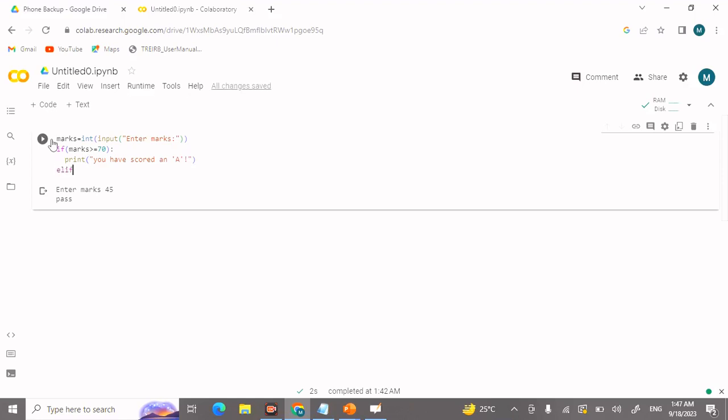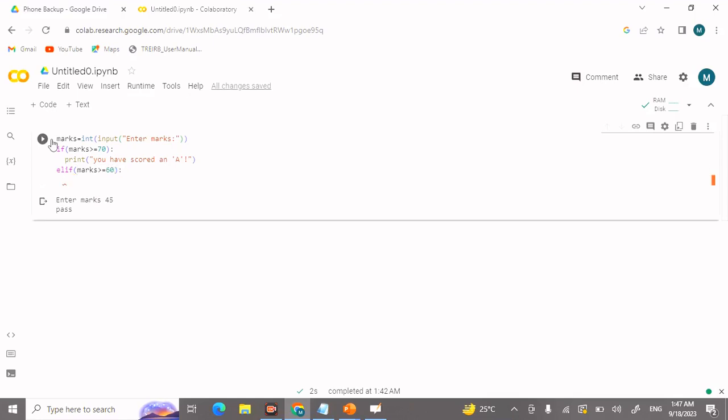Elif, because I should check multiple conditions here. Marks greater than or equal to 60. If that condition fails, control directly transfers to this. Print you have scored a B grade.